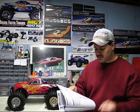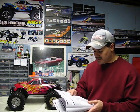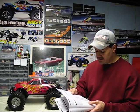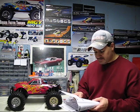All right. If the problem is it won't pull, these are some of the solutions here. The engine is flooded. Okay, you've got to, like I said, take out the plug, empty the fuel out of the engine. The rope is jammed. You've got to repair that. And if the engine is seized, you've got to examine the engine for any kind of damage. That's basically if you were running it so hot that it just seized up on you.